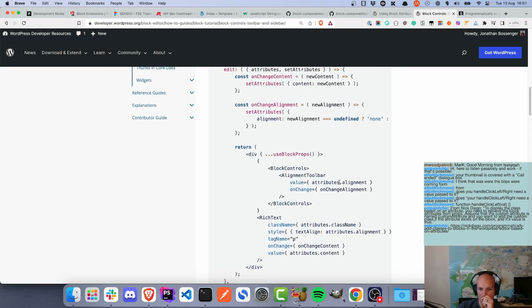The value is supposed to be passed to that function. Maybe not. Maybe that's not how the button works. That could be it. The button might not work that way.